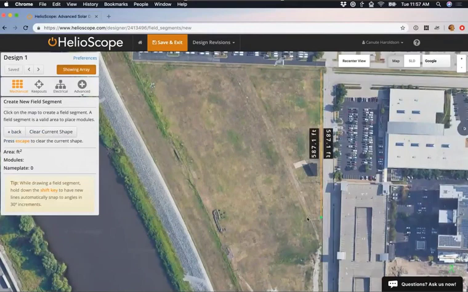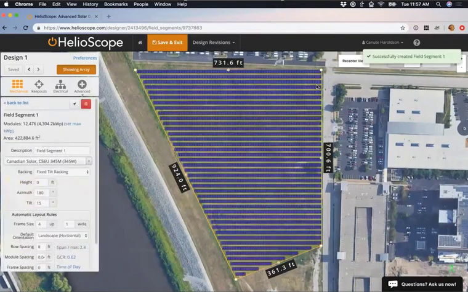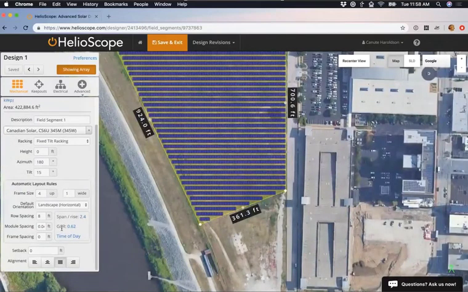Click my first point, hold shift right off the bat to get that nice absolute north-south axis line, and then double click again, and I've got east-west on the top as well. And you see, this just laid out 4.3 megawatts of modules instantaneously. You can see HelioScope is fast, not just for those small-scale residential designs, but all the way up to these multi-megawatt utility-scale designs.